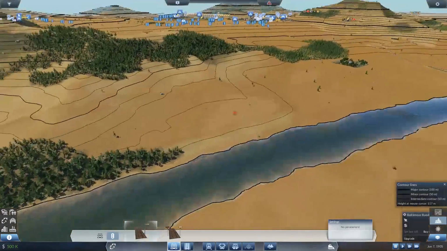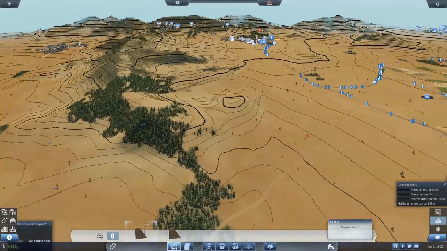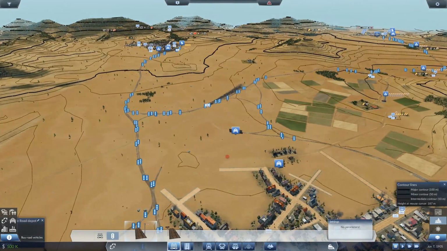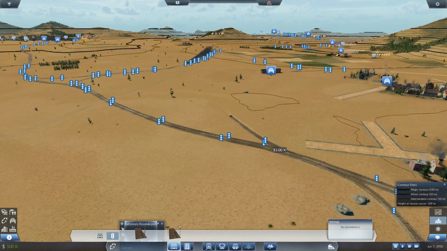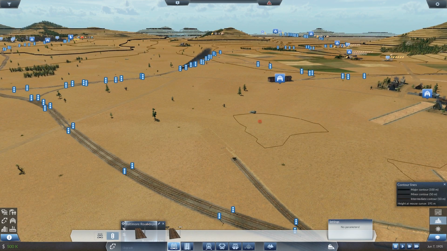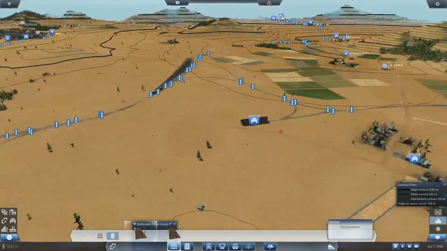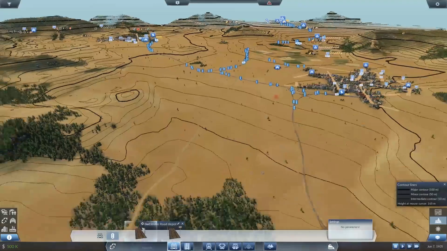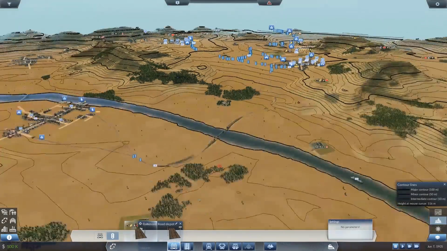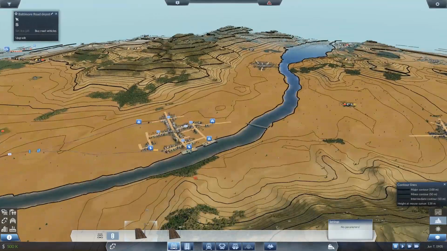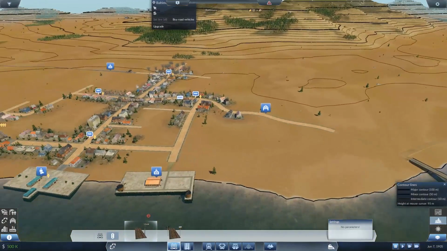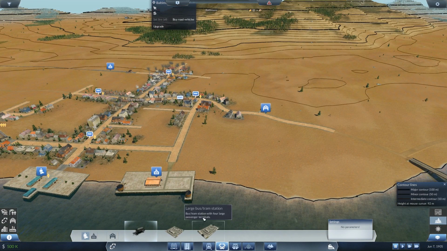I also would like to rebuild the depot over here. I took the depot out because it wasn't aligned in a way that it could go either way. And, no, we don't really need it because I have this depot over here, but it might be more convenient to have two. But for now, let's just focus on getting the freight yard up and running. So we're going to need a truck station.